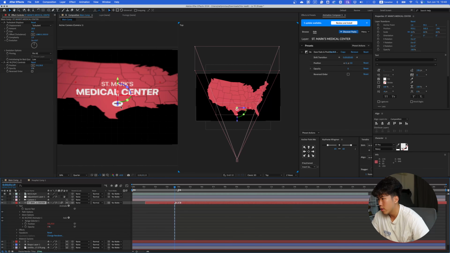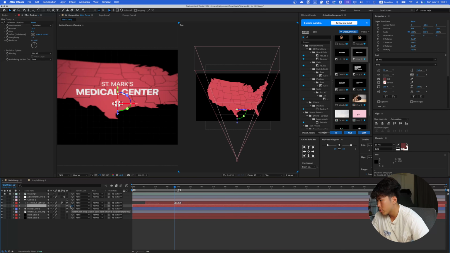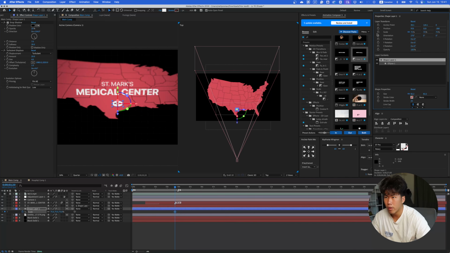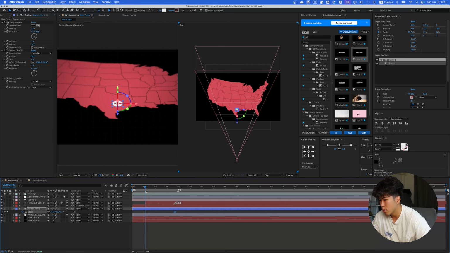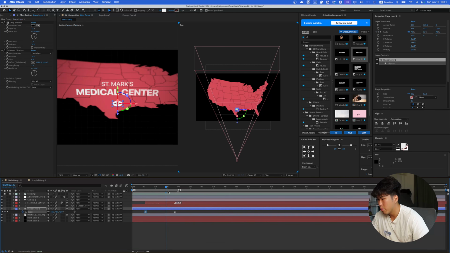And I also want to animate this one up as well. Let's see, I'm gonna actually pick whip or parent this one to the shape layers here, and then I'll probably set it up to come out around here with the scale, and go back here when everything starts. This one I'm gonna set to 0, and then just use a little bit of keyframe speed ramp, drag this one here, and if I drag this one a little bit here, Pin represents St. Mark's Hospital. Like that, pretty smooth.